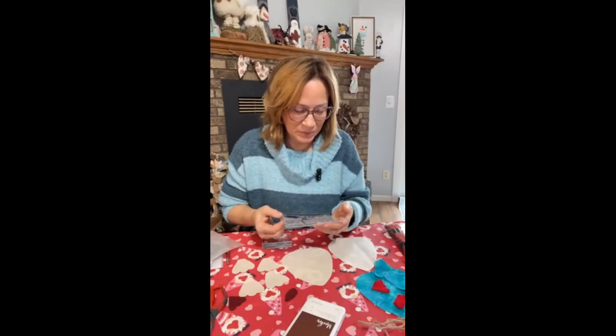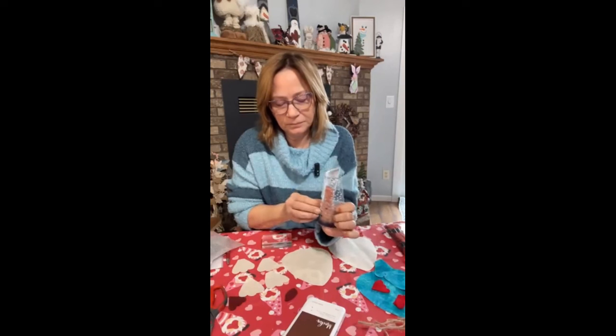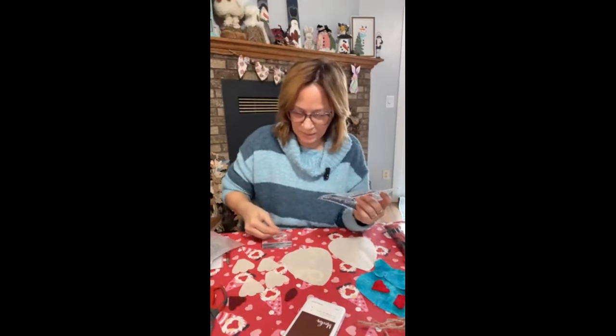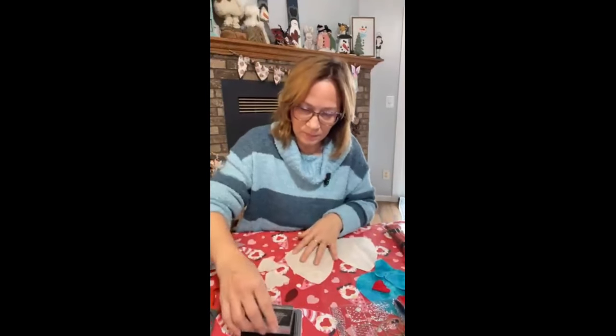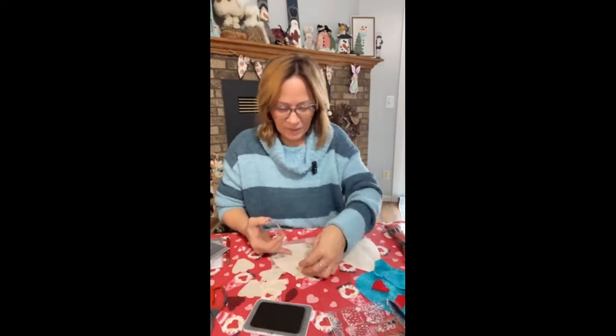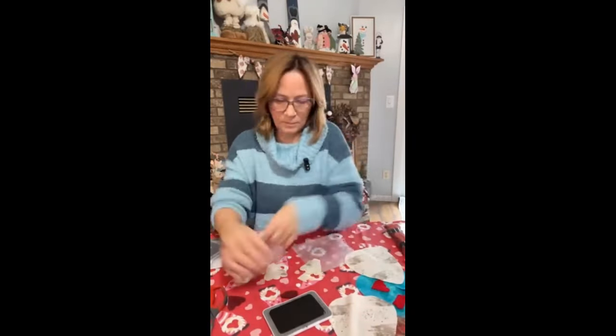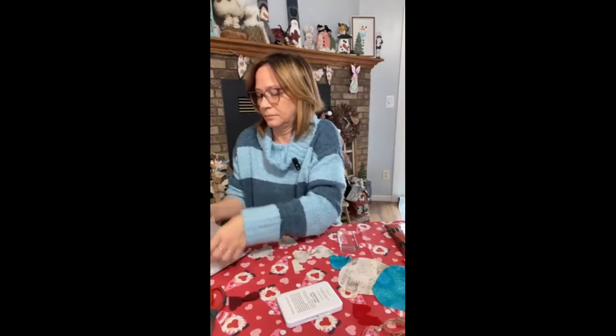All right, so I think we're going to use, we're going to do a couple of these. And I'm just using Mocha. I use this one all the time. Ink on and out of the way now. Keep clearing my room here.